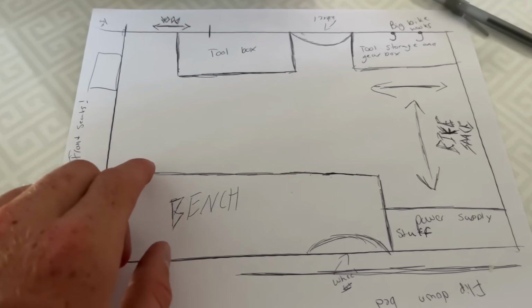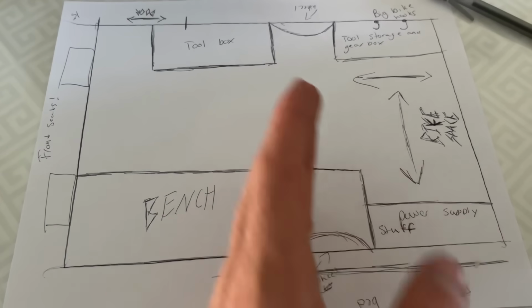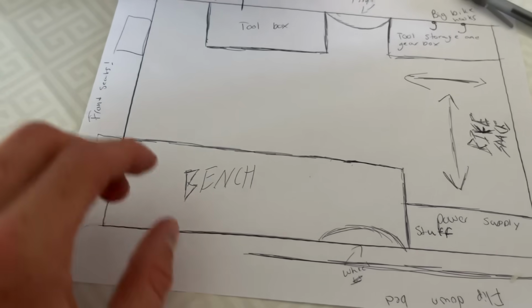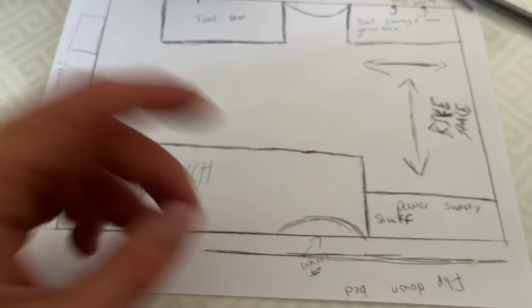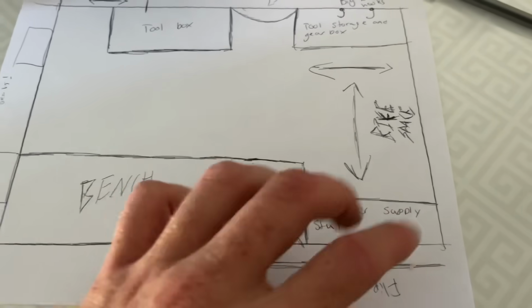Then this is gonna be a massive bench seat that goes all the way back over to the wheel well, wherever there's like a good spot. We're trying to make it at least 8 feet long so you can get as many dudes on here as you possibly want when you go on a trip, or one person can sleep on there if we're on a trip and it's like me back here or something like that.